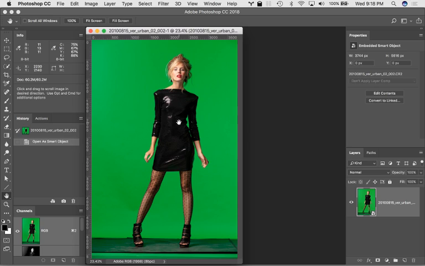Okay, so we need to basically isolate this girl because, again, the whole thing about this is being able to select things that you can then use in your composites. Is that fair game here, what we're going to do? All right, so this is how I'm going to go after this one. Now, different things take different methods.